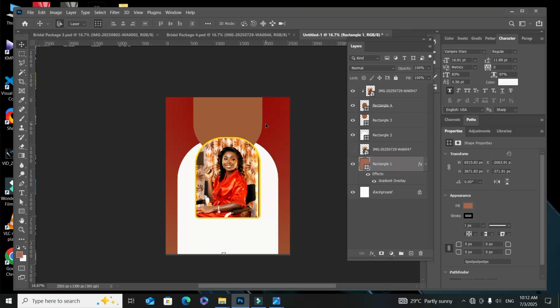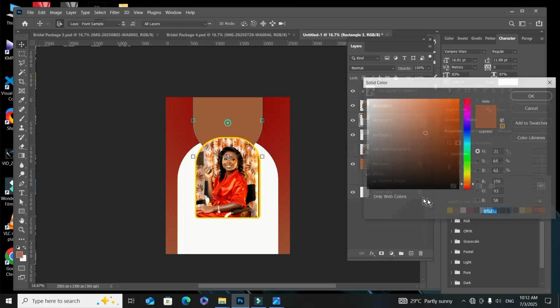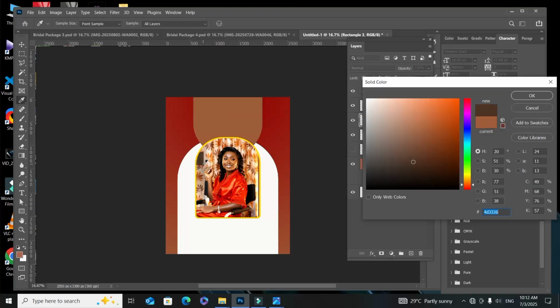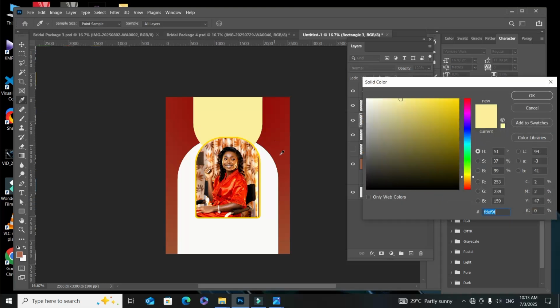So we are done bringing in our image, and then we need to get this particular shape change. The color here, I have to change the color. Let me pick a different color. I don't want this. I don't want this as well. So you play around with the colors. I don't want this. Let me pick it. Okay. Gotten this color here.